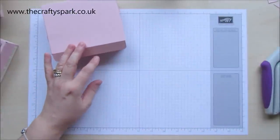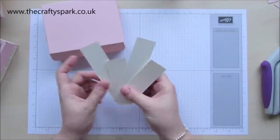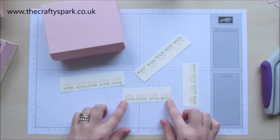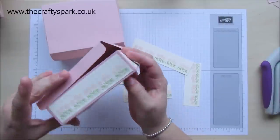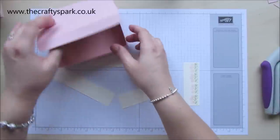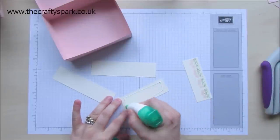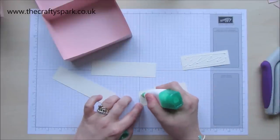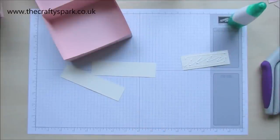To decorate your box — I've already cut my pieces to go around the edges, and I'm going to pop them on, because as you can see I've already stamped them as well, using the same stamp that we've used on the side there. They're going to be glued on. Another benefit of having super strong, super quick-drying glue is it doesn't warp your card or your paper — it dries so well.